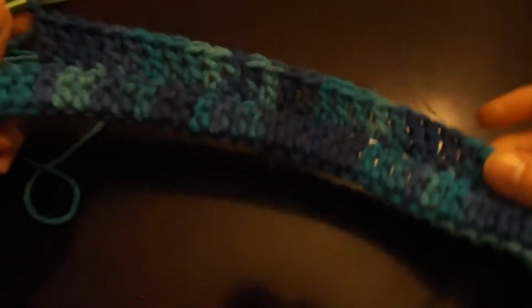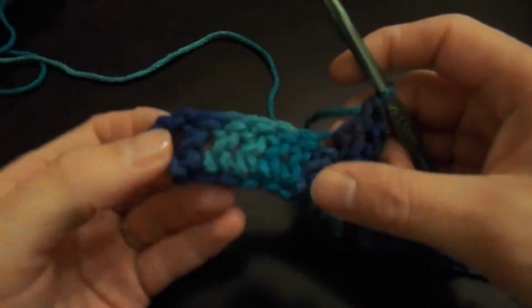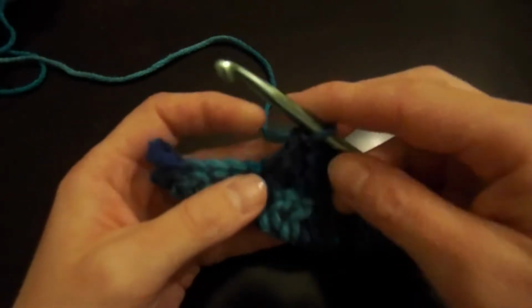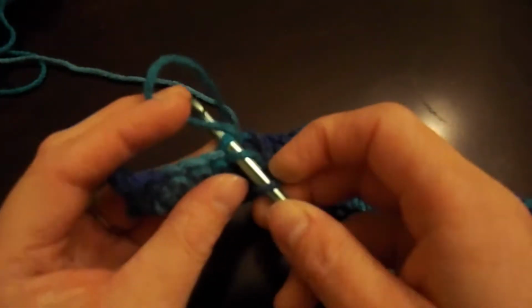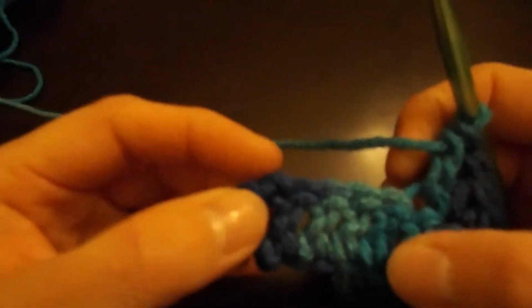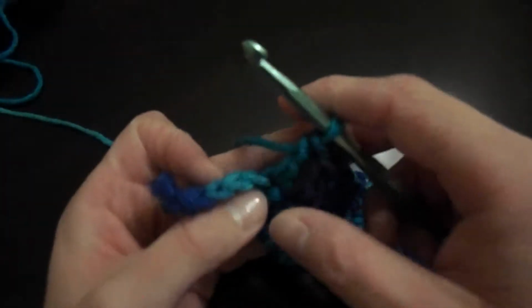So I'm almost done with my second row. And once I get to the last 5 stitches, that's when I start to taper everything off. So I'm going to continue to do my normal double stitch, just picking up 1, yarn over, pull through, yarn over, pull through 2, yarn over, pull through 2. And as you can see, I have 1, 2, 3, 4, 5 stitches left.